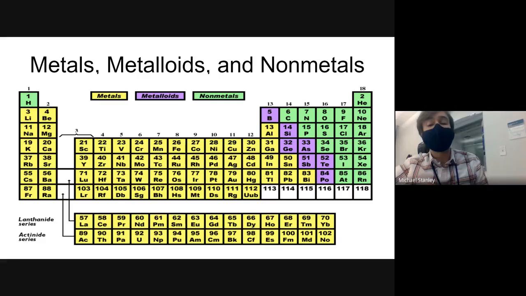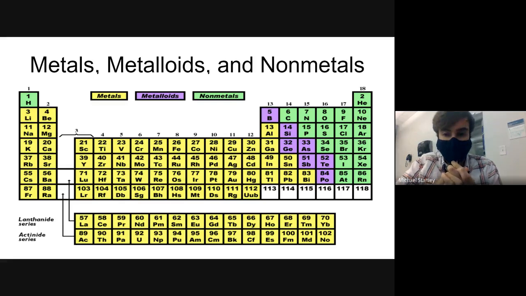So again, we'll talk a little bit more about reactivity and about how those atoms share and borrow electrons a little bit more at the end of next week, I believe. But the final thing that I want to talk to you guys about tonight is some of the different groups of atoms that we have on our periodic table.